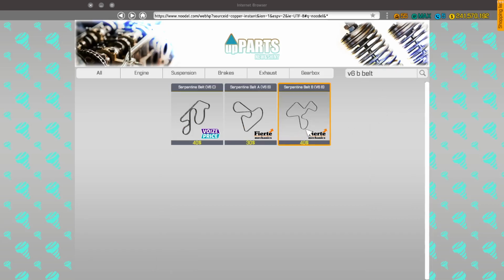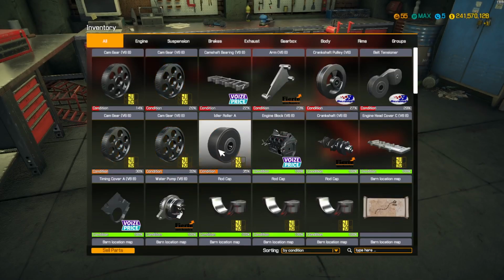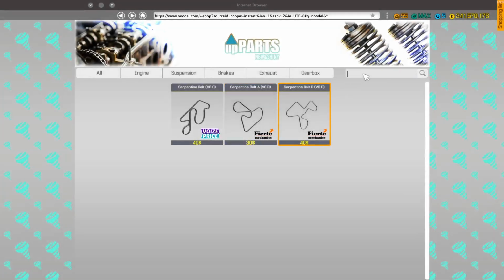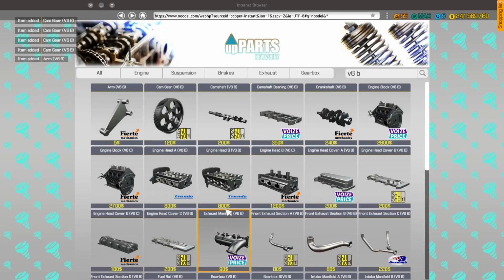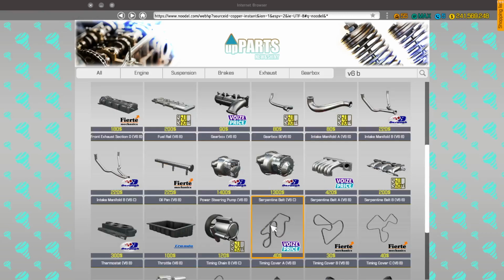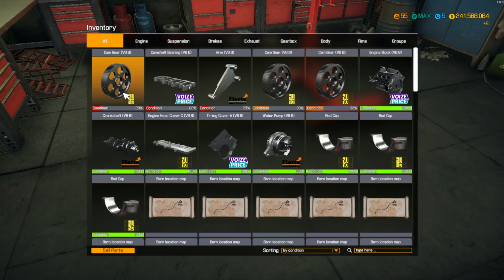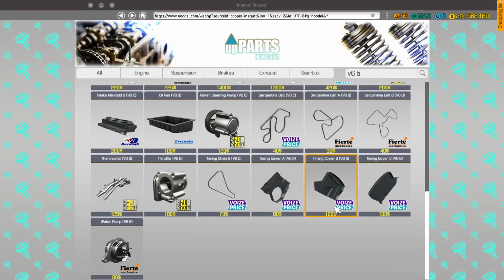I'm pretty sure I need both of these. Cam gears, I need 4 of them. B6B. And then these head covers, I need 2 of these. One of those I repaired. I think that one is what I need, because the other one has the oil spout. Oh, these. I need 4 of them. And I only have 1 timing cover, so I need these as well.